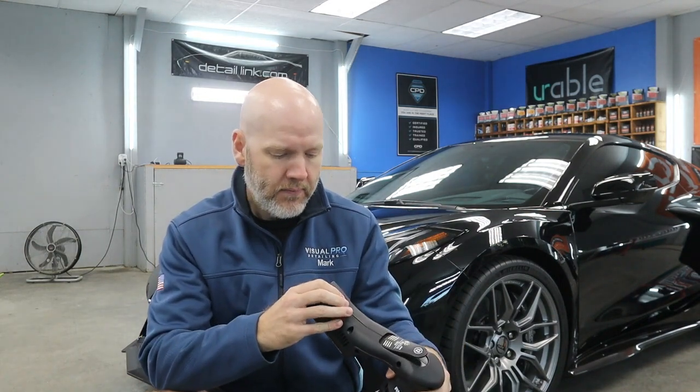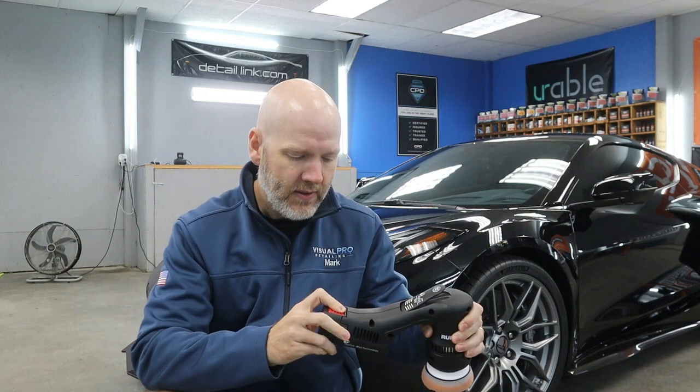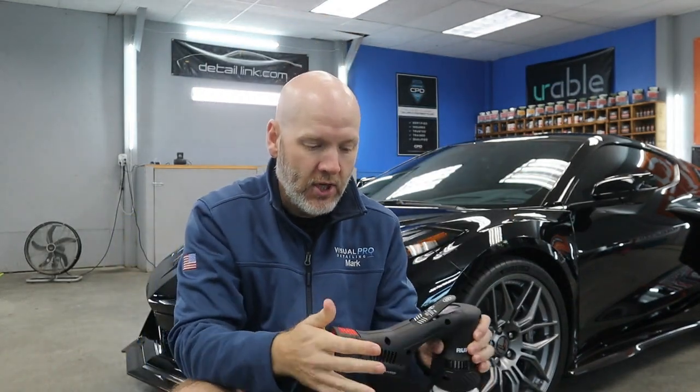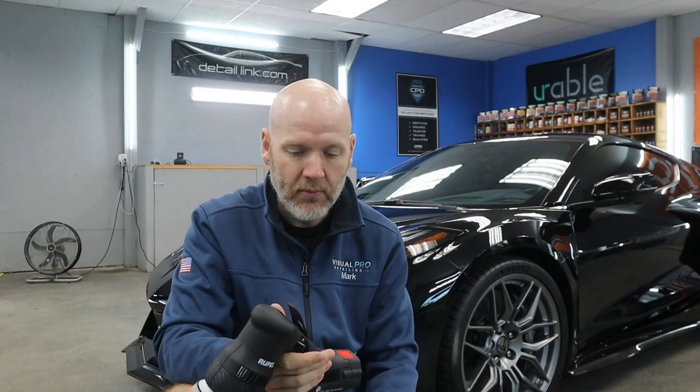It's got two 18-volt lithium-ion batteries that you pop in and out, and they actually have a battery indicator that you can press on to see where the charge is. I get around 30 minutes plus of consistent polishing with a single battery, and by the time you charge one battery, the other battery is empty, so you can swap them out continually with the two batteries that the tool comes with.